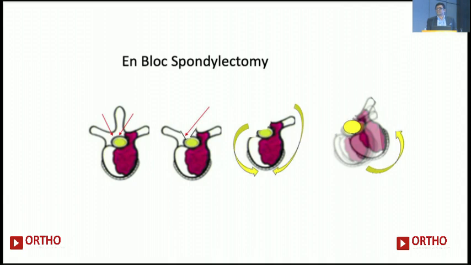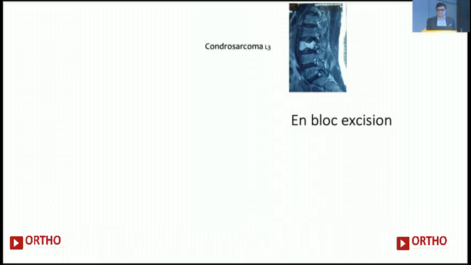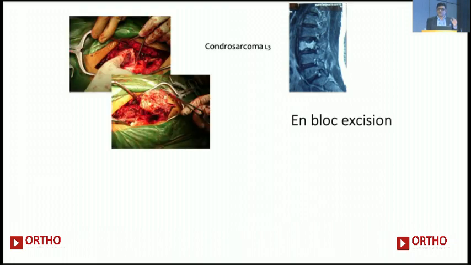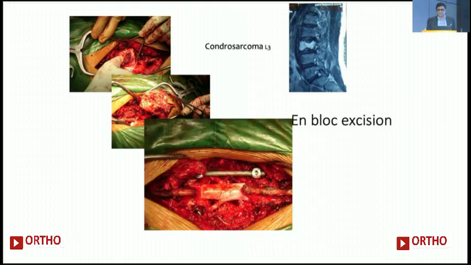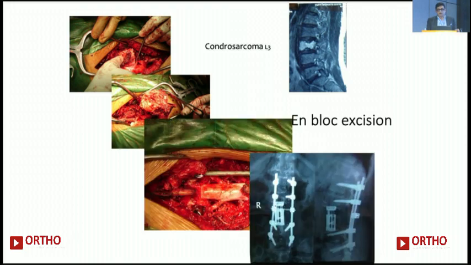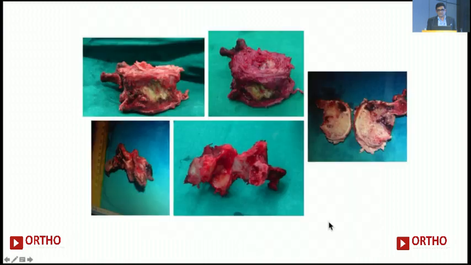It's a very technically challenging surgery, and a discussion of this itself will take a half an hour, 45 minutes, so we are not going to get too much in detail. But these are a few cases where you have, you know, an isolated tumor within the body with a part of the elements preserved so that you technically can remove the tumor without really getting into the tumor. Gradually what you see is that the entire spinal column at some stage is detached and it's reconstructed from the front and the back. And then you have a specimen where the entire body has been removed.